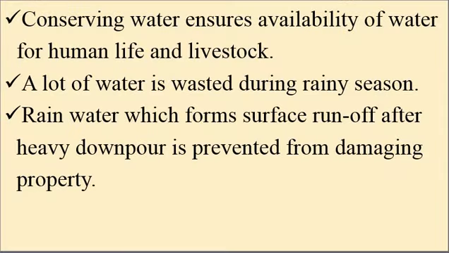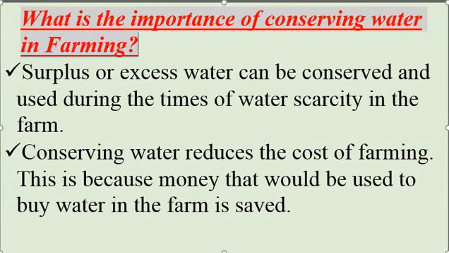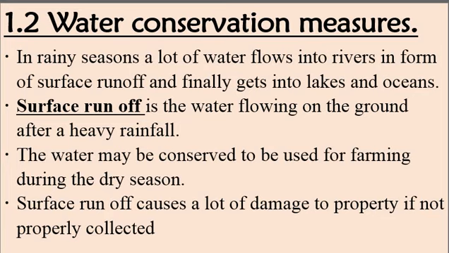Then lastly, you should be able to give the importance of conserving water in farming. What is the importance of conserving water in farming? So those are the objectives of this lesson. Those are the things you should be able to know at the end of the lesson. So I will start by defining or giving the meaning of the word surface runoff.